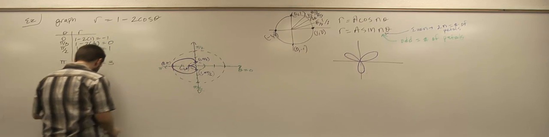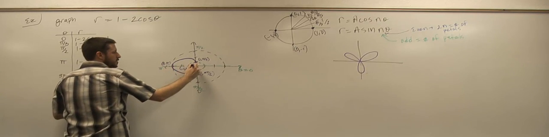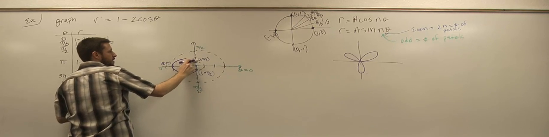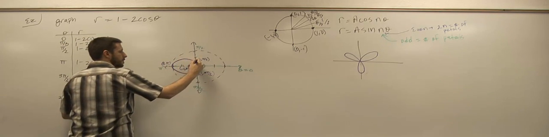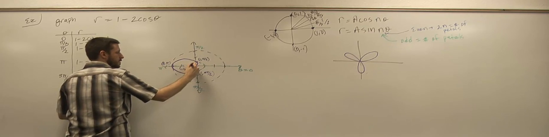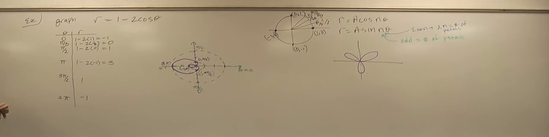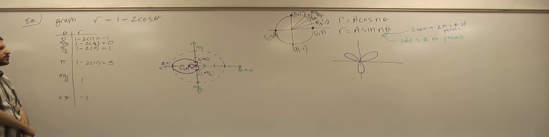Let's go back here now. Now we have more information. Where does this point go? R is 0. So actually it goes right here. So what's that tell me? That changes my shape. What do you think? See what has to happen now? So the first time we didn't have enough points, so we weren't getting the loop that we expected. If you plug in an extra point, then the only way you can make these two points work is to put a loop in there.